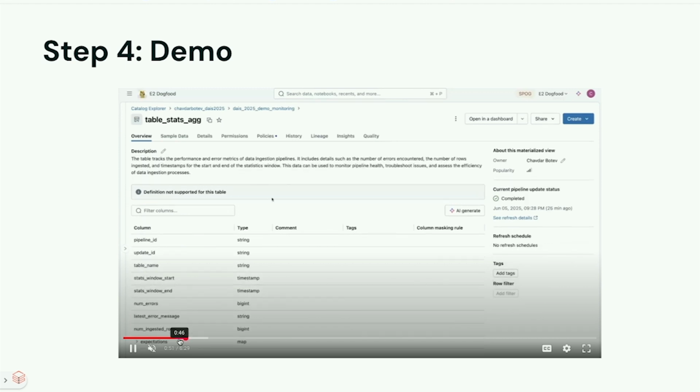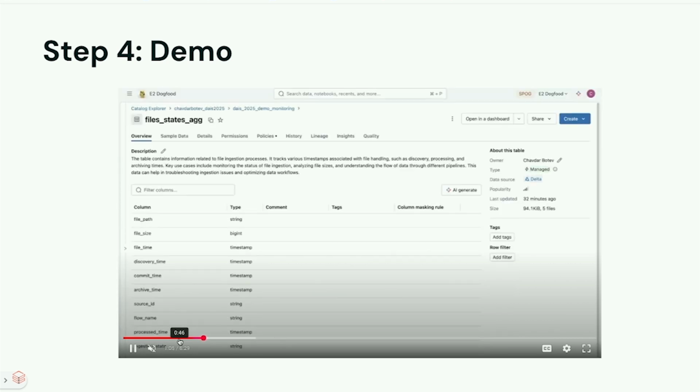The next table is the table stats table. That aggregates information about the progress of ingestion for each table that we want to monitor. It contains row level metrics for that table. The next table is the file states table.